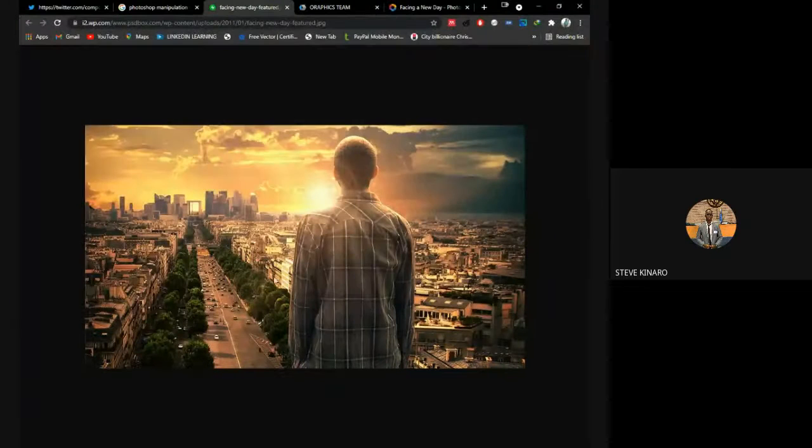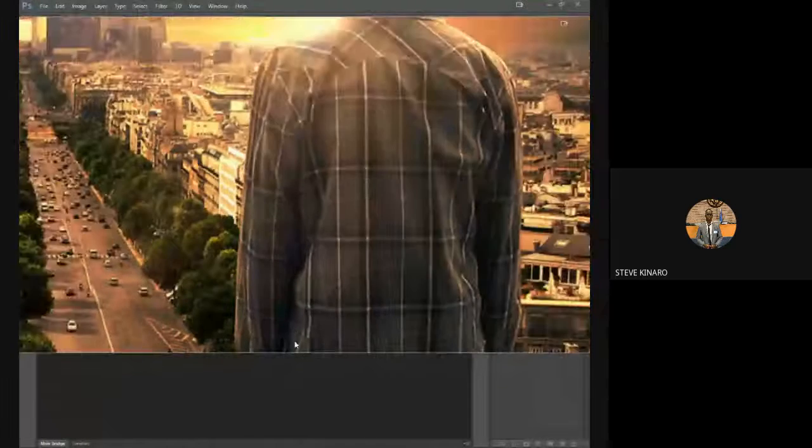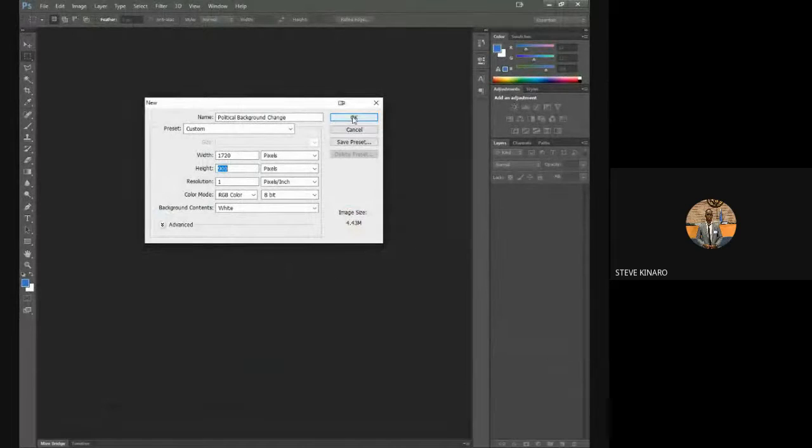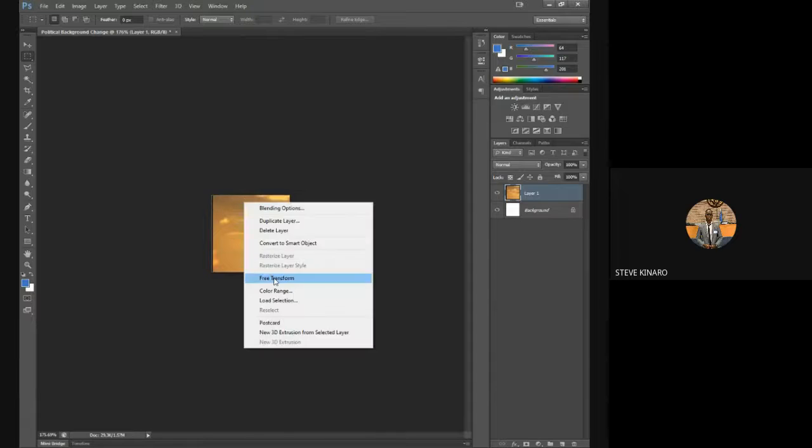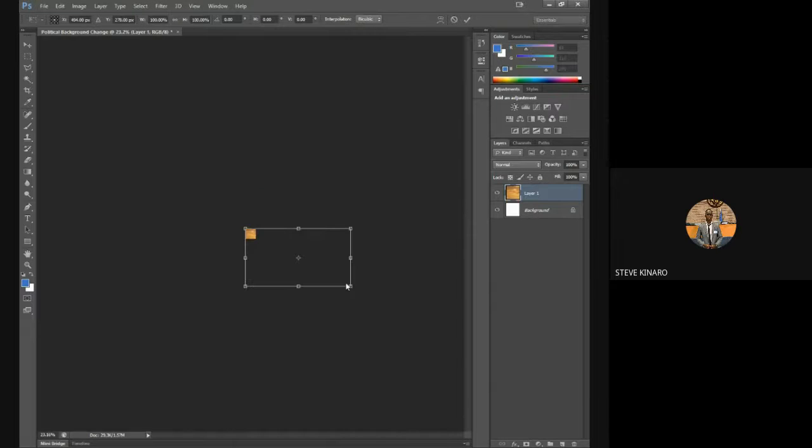But if you do an image in, let me now take it back to Photoshop. Let's say 100 by 100 pixels. And then let me put this image there so that I'm able to illustrate.